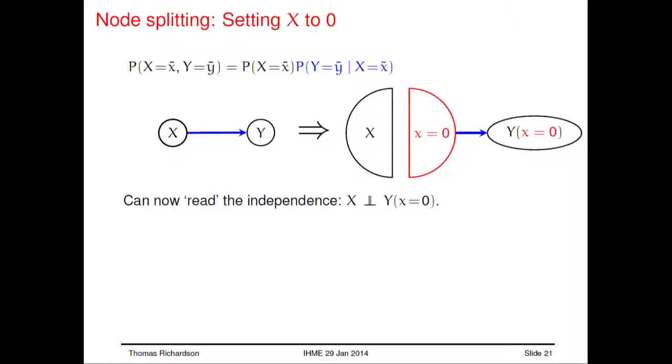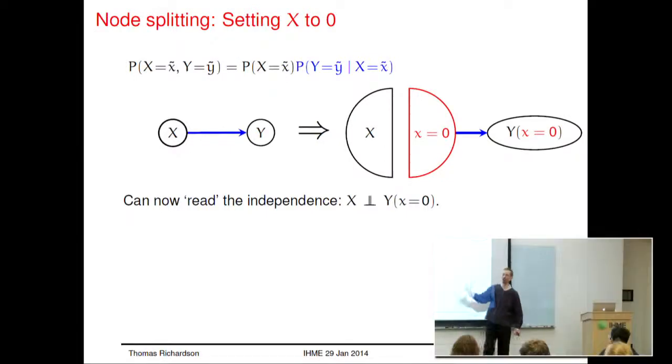And then everything that goes downstream from that will now get labeled as y of x equals 0. And now if you were to then look at this graph here, I've split this simply to remind us that it came from there. Okay? But you can think of this as fixed, but just think about this as a completely ordinary random node in a graphical model. Even if you didn't remember the full definition of d-separation, you can see there are no pathways between x and this guy, so that model is telling me that x is independent of y of x equals 0. Right? I've got no pathways, so I can read off this d-separation. Okay? So now I can directly read from the graph the independence that I couldn't see previously.